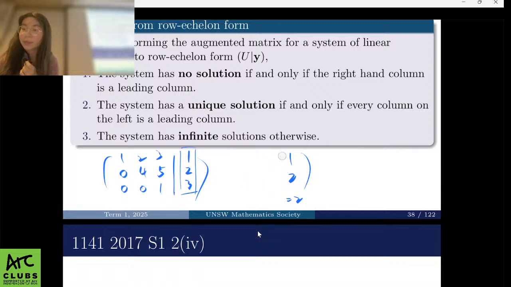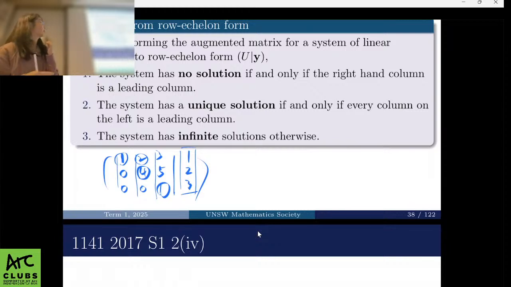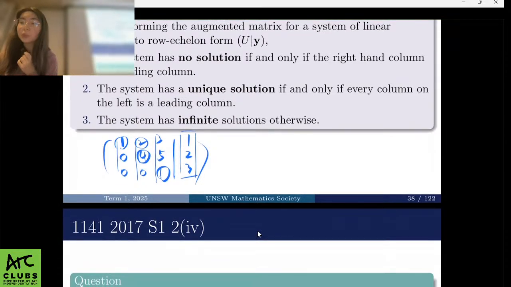That's the first scenario. Secondly, we can also have unique solutions for matrices. This is when every column on the left is a leading column. So essentially you're looking at every column and determining if they are leading columns, which is basically that below every number, let's say below this number and then this number, you should always get 0. In this matrix, we do have that satisfied. So we're really just looking at the first non-zero number across every row. You would get a unique solution if every column on the left is a leading column.